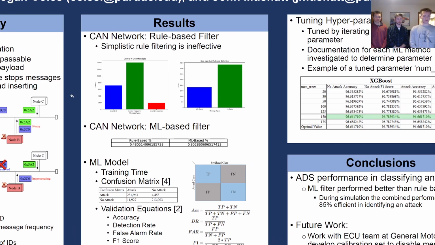To start off, we have the actual rule-based filter. From testing, it turns out that the relatively simplistic rule-based filter that we implemented is not super efficient at marking some of these messages, mainly the frequency type being the largest category that we captured, followed by the invalid ID and then invalid sequence. It really only captured up to around 2,000 messages out of the roughly 4,000 to 5,000, depending on the data set. The ML filter was significantly more efficient, usually 2 times as good, reaching up to 80-85% on good runs.